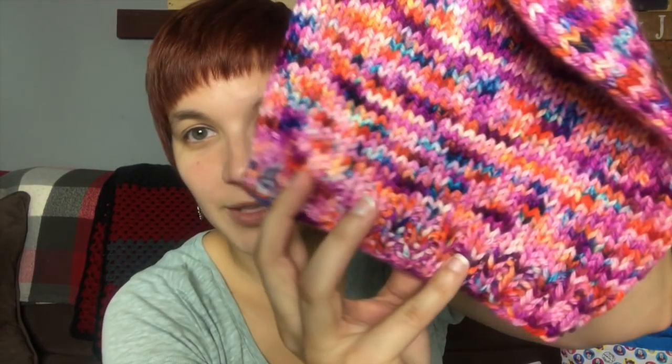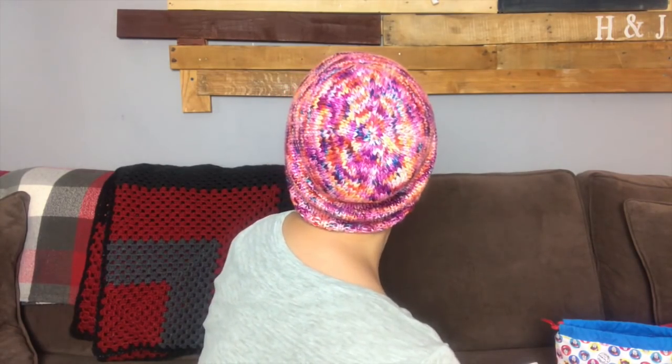It was huge and I didn't want it to dry that way. So I kind of smushed it back together. I smushed the ribbing back together as close as I could get it. And then I checked on it like an hour later and tried to tighten it up even more. And it dried perfectly. So this is what it looks like. I'm gonna do this so you can see. Hopefully I'm not way off camera.